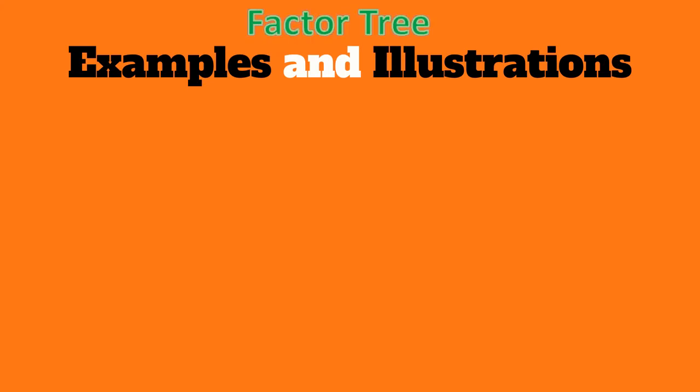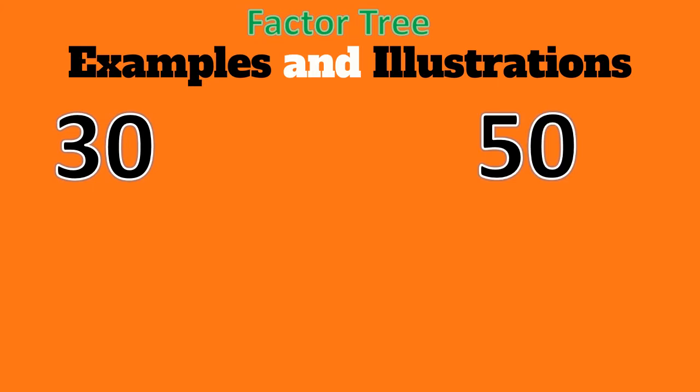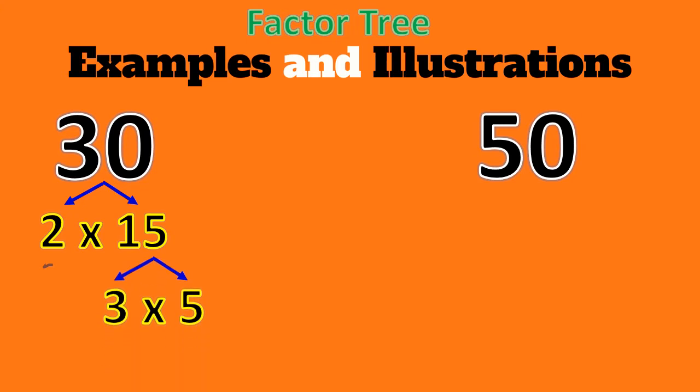Another way, we have the factor tree method. 30 minutes and the 50 minutes, we get the prime numbers or prime factors. We multiply 2 by 15. Pwede naman 3 times 10, kasi yung 3 is prime factor din naman. Anyway, mag-end pa rin naman tayo doon sa mga prime factors ng 30, either way. Okay? So, 2 times 15, 30, tapos 3 times 5 is 15. End na tayo dito because 2 is already a prime factor, 3 and 5. Meaning the prime factors of 30 are 2, 3, and 5.